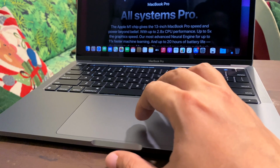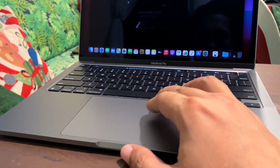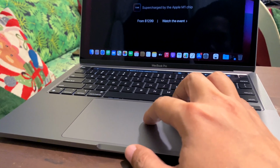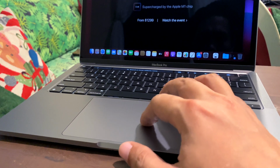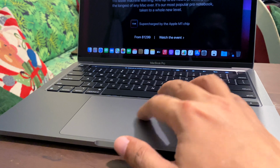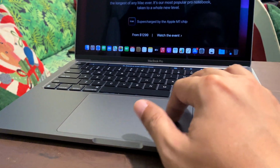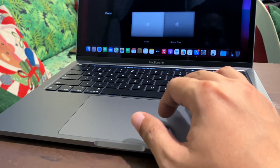An ambient light sensor that automatically adjusts your keyboard and touch bar backlight based on your surrounding light. And yes, oh my goodness, yes, the Force Touch trackpad with precise cursor control and pressure sensing capabilities. Force clicks, accelerators, pressure-sensitive drawing, and multi-touch gestures. You'll almost never want to use an external mouse once you've used this trackpad.